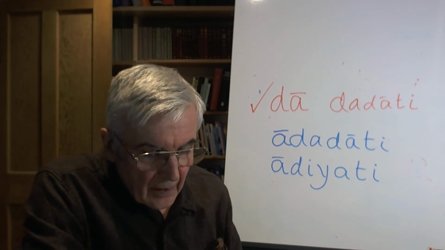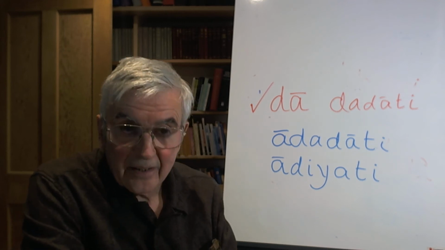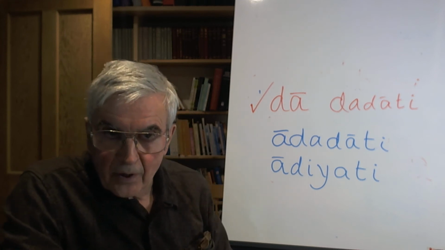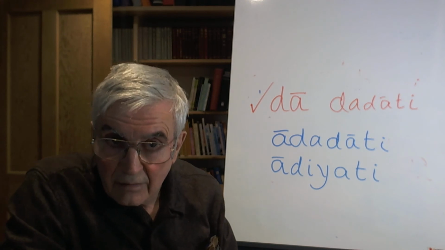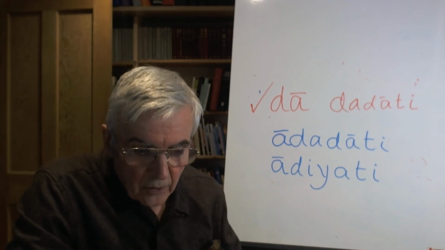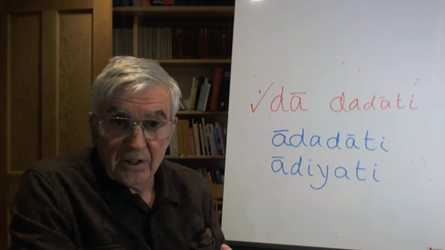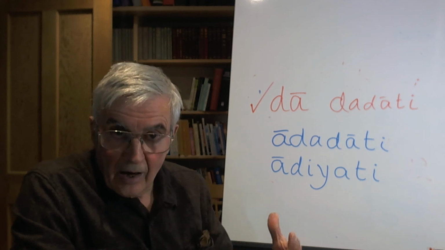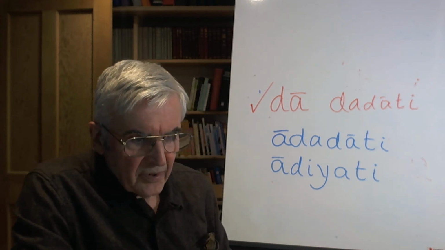Number 16. Acharyo matulassa nivase manchamhi puttena saha nisidati. So Acharyo, the teacher. Acharyo, by the way, because of the phonetics of Thai, becomes Ajan in Thai. So when we talk about Ajan so-and-so, it means teacher from this same word, Acharyo. So Acharyo, the teacher, nisidati is sitting, manchamhi, on the bed. Matulassa nivase, at the uncle's house, at the uncle's residence. Puttena saha, with his son.